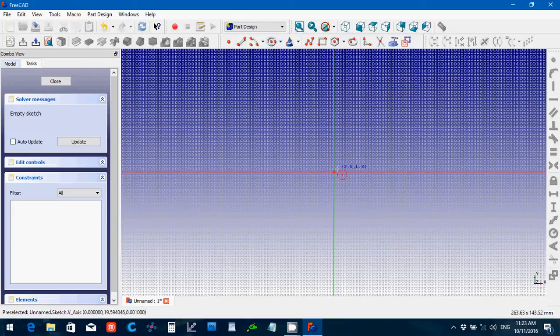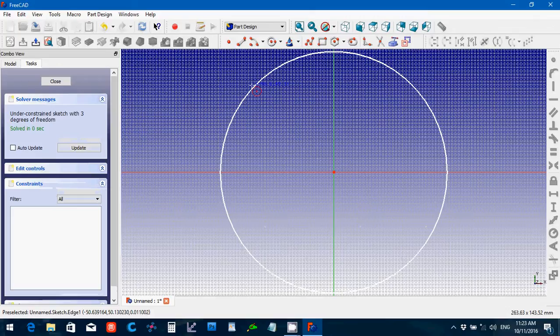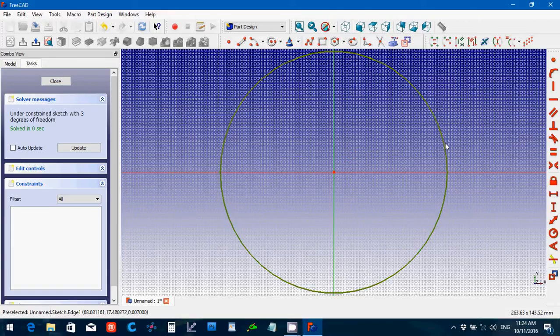And we're going to start out just drawing a circle, and then hit escape. This part is supposed to be 5.5 inches in diameter.